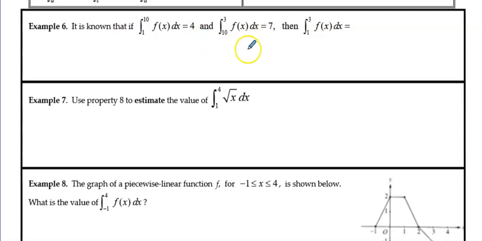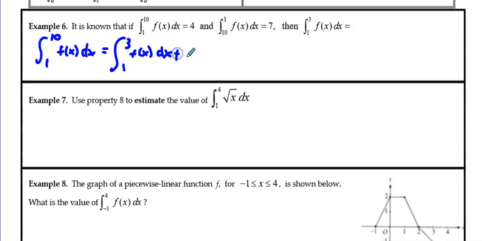So what I have students do here is we have to look at the relationship. So this is an overall, right? So 1 to 10 is the overall. And then we have a 3 to 10 and we have a 1 to 10 or 1 to 3. So when I write this out, what I tell students to do is that we always start with the integral from 1 to 10 of f of x dx. And we always want the smaller number to be on the bottom. All right, we're going from 1 to 10. This is how we've always written it, right? It's always from a to b. So this is going to be equal to, and this is one of the properties at the very top of the page, the integral from 1 to 3 of f of x dx.